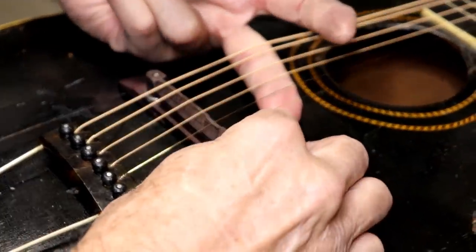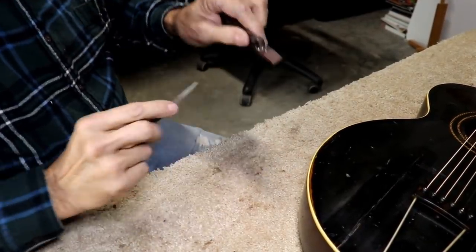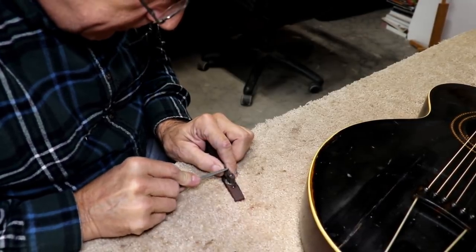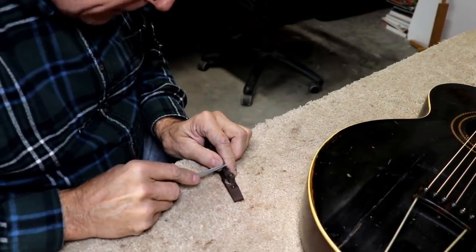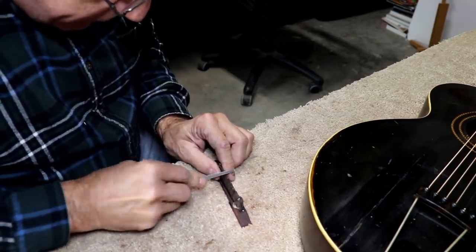And then I just take it off, and then I take a three-cornered file. This is coming from the back, so I want to have the angle up, and I just lightly cut across there, just lightly. I don't want to cut a very deep groove. I just want a little bit of a groove.